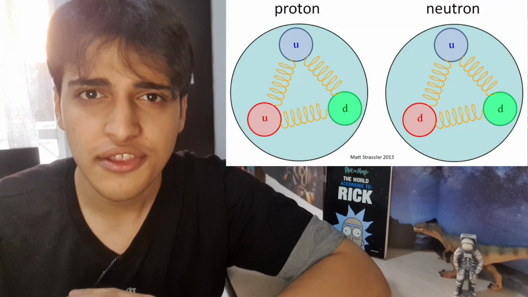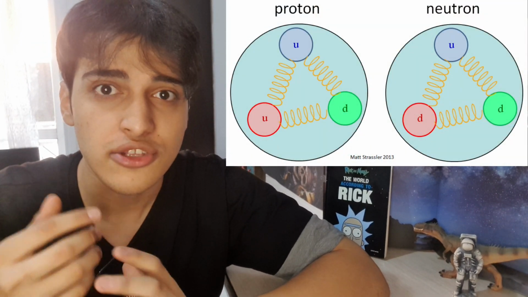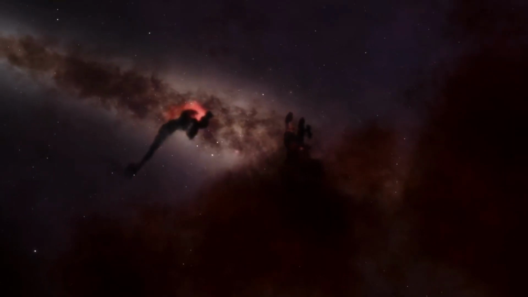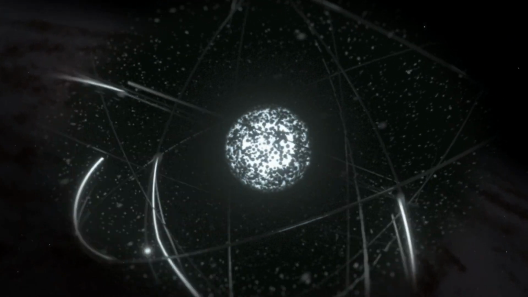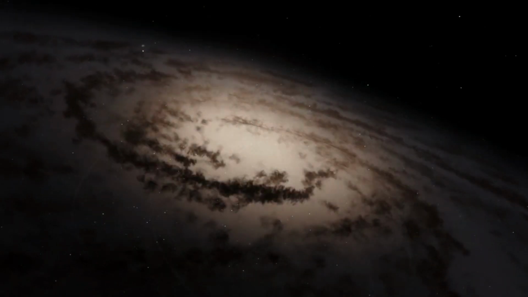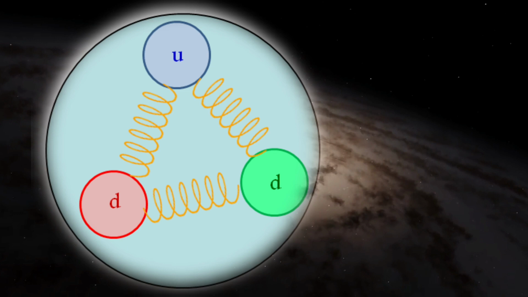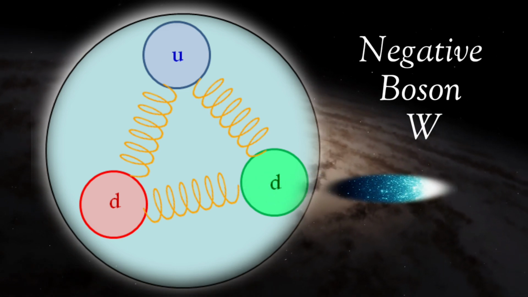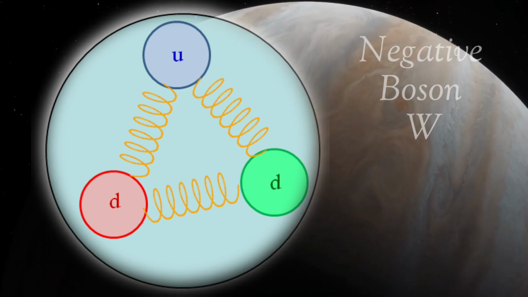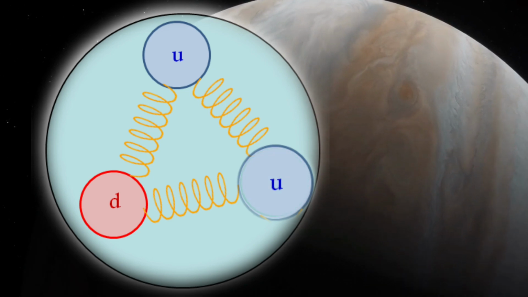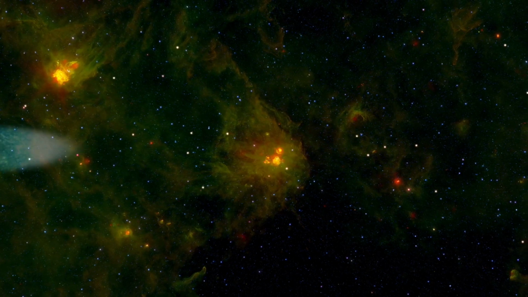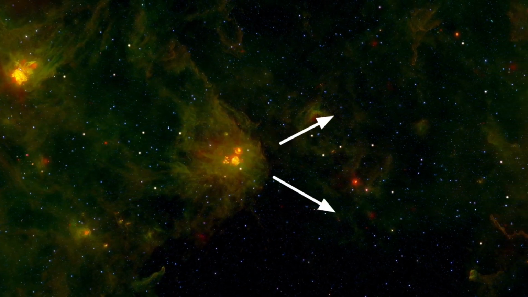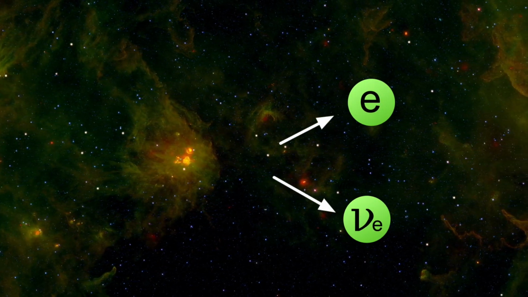They are not formed and created separately, and the changes that occur to the quarks can turn them into each other. For example, if a neutron was unstable for a period of time and hasn't been interacted with by another atom, one of its down quarks will release energy in the form of a negative boson W, turning itself into an up quark, which in this case will be called a proton. After that, the negative boson W will decay into an electron and an antineutrino.